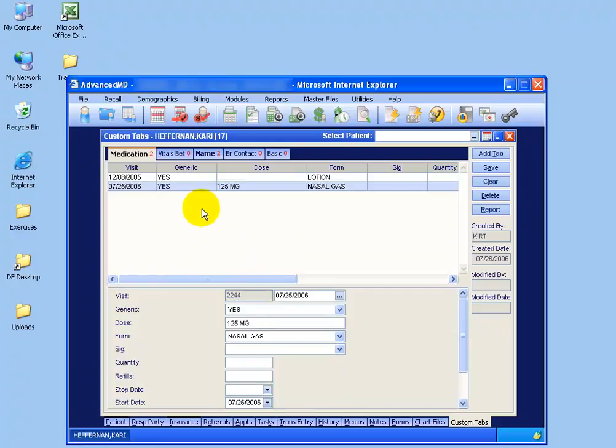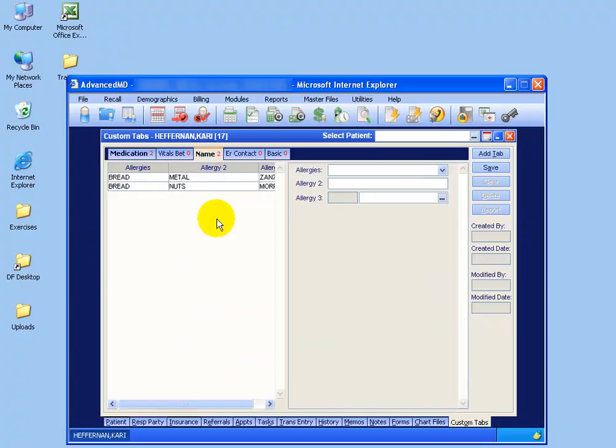Now, up at the top, like I said, I created my own and I was messing around. For example, on the name tab, I basically typed in whatever name I wanted to, and I'm keeping track of Carrie's allergies. Like the first time she came in, she was allergic to metal, then the next one was nuts. If I want to add more, I can go ahead and click clear, and then of course I set this up that the only option she has is bread, milk, and nuts. So let's say the next one is bread, and then I could also create another box where I don't have to have a drop down and I can type in. So that gives you flexibility if you don't want drop downs.